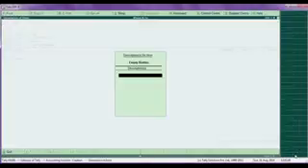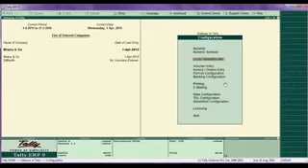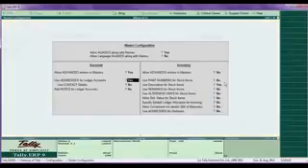Then here you can enter empty bottles without cap, say 100 liter, whatever it is, as per your wish. This description will appear here, and also you can print this description in the invoice.